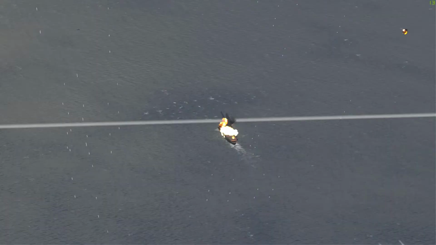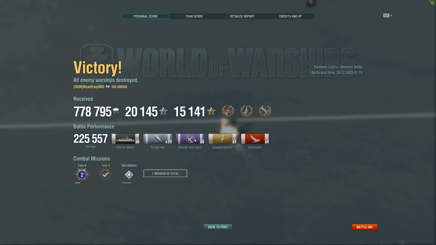So, unfortunately, no Kraken in this game, but I'll run you down through my stats on the scorecard. Alright, so here we are looking at my scorecard. Had 225,000 average damage, almost 226, with 6 citadels, 79 shell hits, a couple aircraft shot down, 4 kills. We were 1 away from the Kraken.